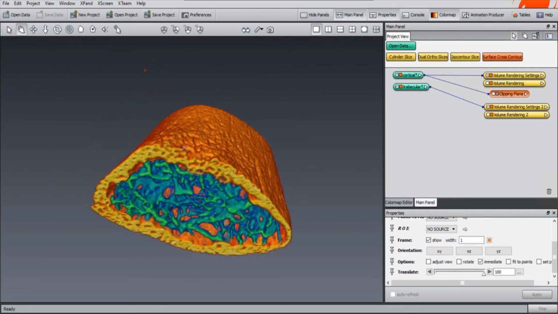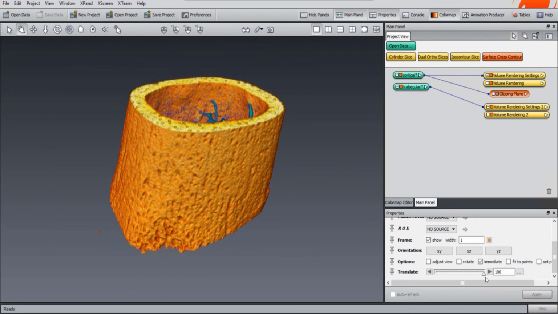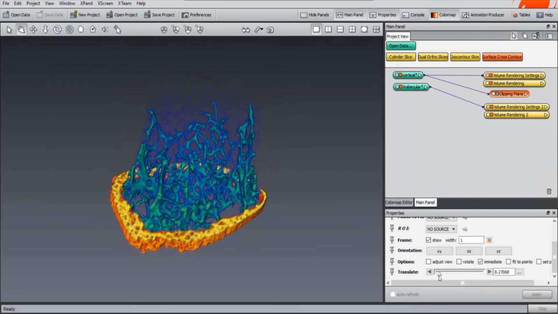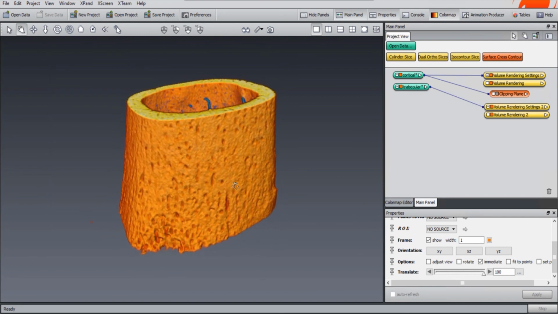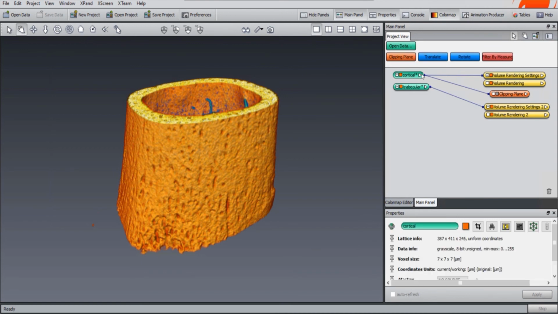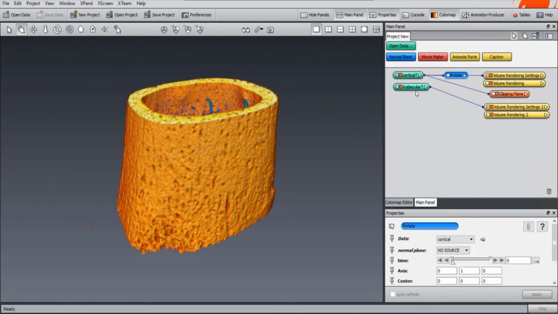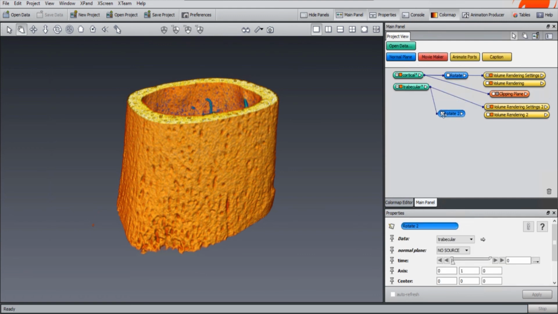So I will just turn this around and keep like this. Okay. So we have the two data sets here. Now I will apply some rotation in this one and in this one. As they are two separate data sets, I want to make sure that I have for both of them.